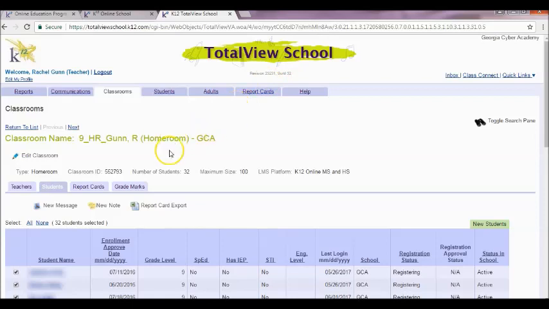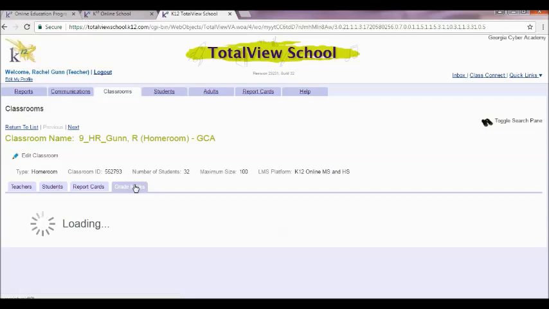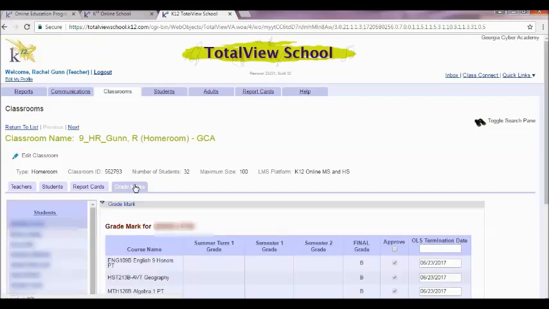From this point, you can also go to grade marks. Grade marks is where at the end of each semester, your OHS is going to talk to your TVS. So you're going to be asked to transfer. It's very easy. You're going to export your grades from your OHS to TVS. And then in TVS, you just have to verify that there are indeed grades there. Again, this is not going to be until the end of the semester and it's not going to be complicated. So it's nothing to stress about now. I just want you to know where that is located.